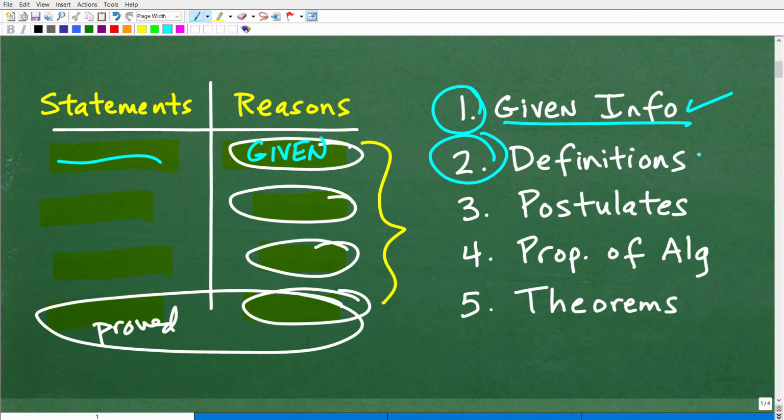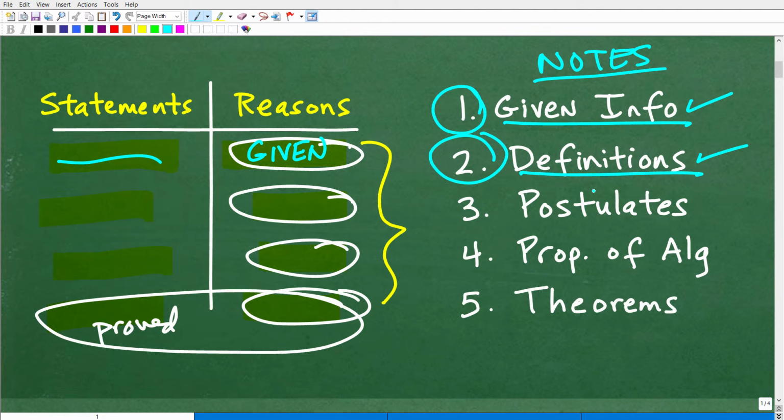The second thing is definitions. A triangle has a specific definition of what it is, right? A circle or parallel lines have very specific mathematical definitions, and this is where your notes come in big time. If you're not taking notes in any math course, but especially in geometry, because you're going to be learning a ton of theorems, properties, postulates, axioms, corollaries. There are even these things called lemmas. It can add up to hundreds and hundreds of these little definitions and postulates. You need to be highly organized and be able to call upon these.